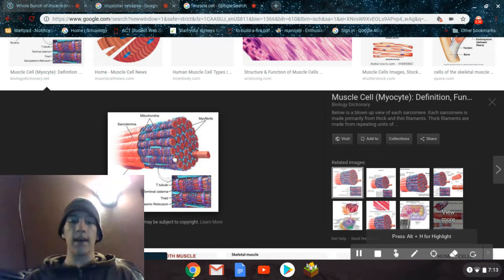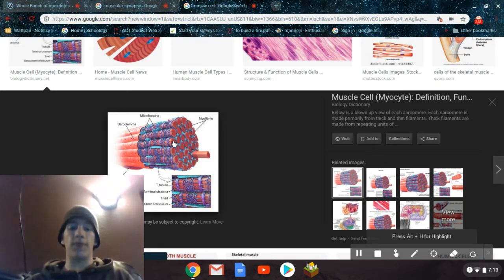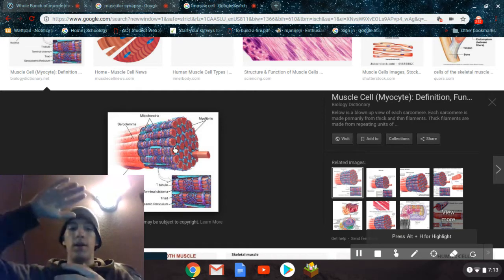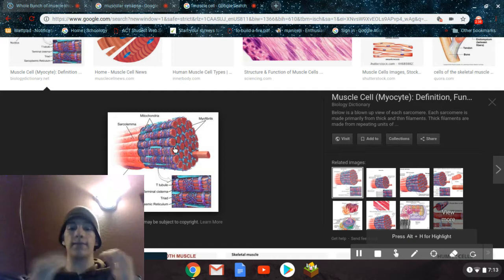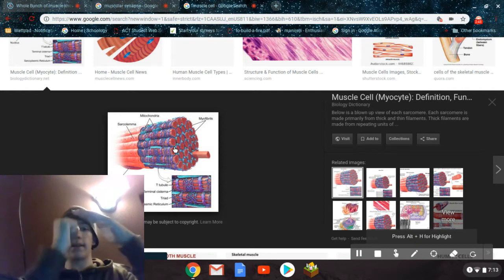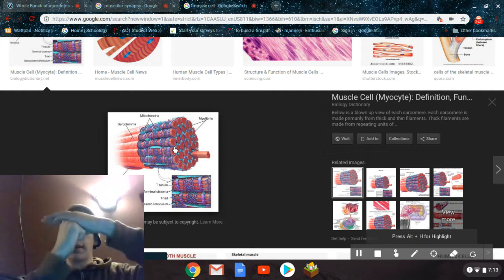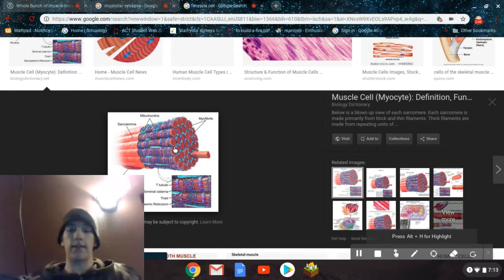because it's a reticulum, it's a bag, it's holding calcium in this case, and the calcium floods the sarcomere, allowing for the tropomyosin ropes to let go of those actin filaments, the thin filaments I talked about earlier, etc. So that the myosin can attach to the troponin and move, etc.